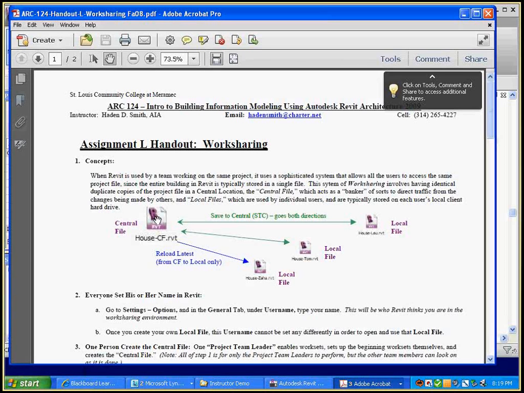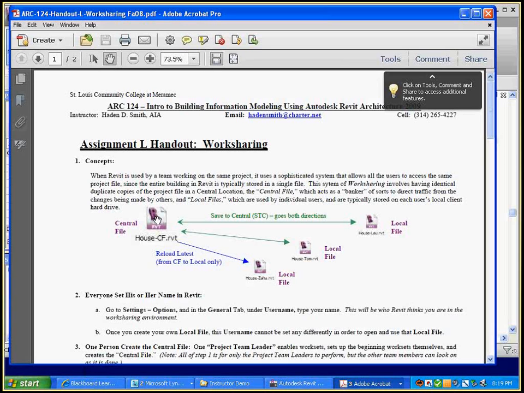And you can use that to your advantage because let's say Tom went to the meeting where they were talking about the facade of the building, so he's the only one that really knows what needs to happen. For that reason, he might want to check it out. Otherwise, you don't have to check anything out. And anybody who grabs a piece of something that nobody else has happened to grab, it'll let them do whatever they want to do with it.